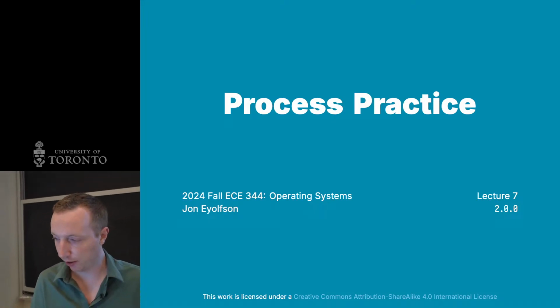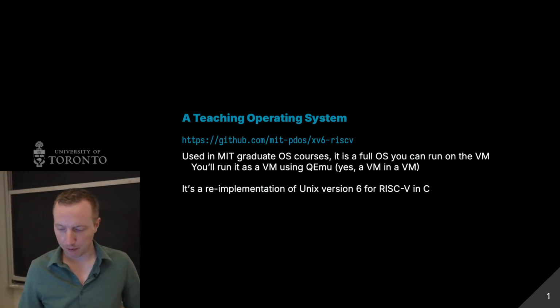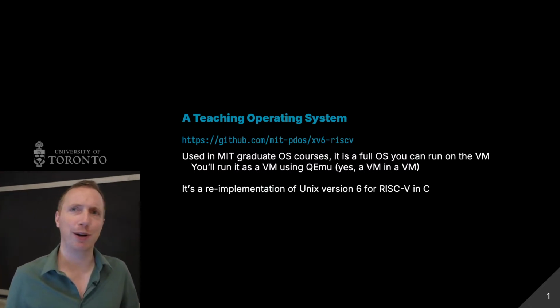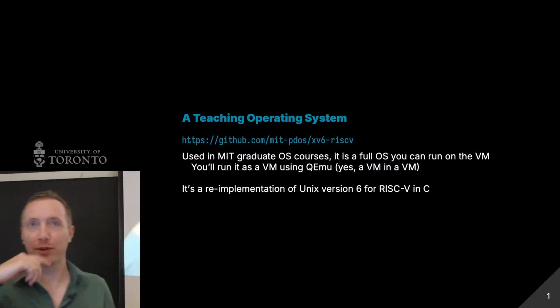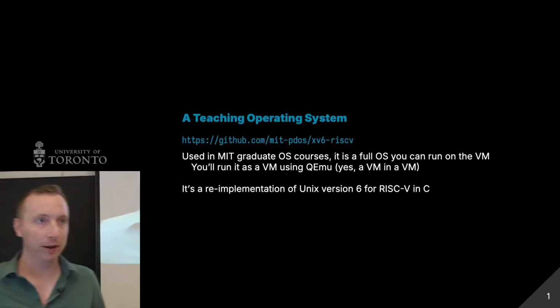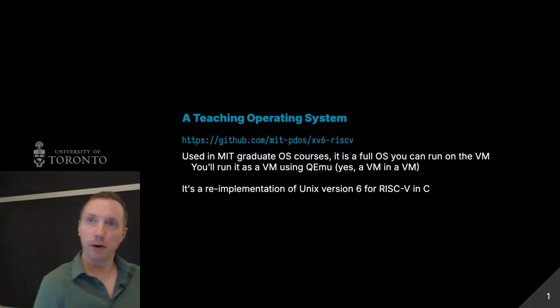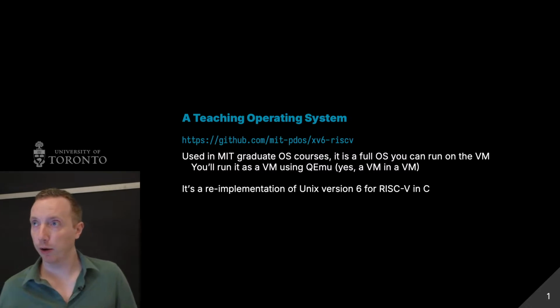inter-process communication. So first off, based off some of your feedback, some of you want to write an operating system as part of this course. So not where this course is aimed at, but if you are interested, the goal of this course is we kind of hang around at that system call layer. We're supposed to figure out what goes on in the kernel without actually writing kernel code.